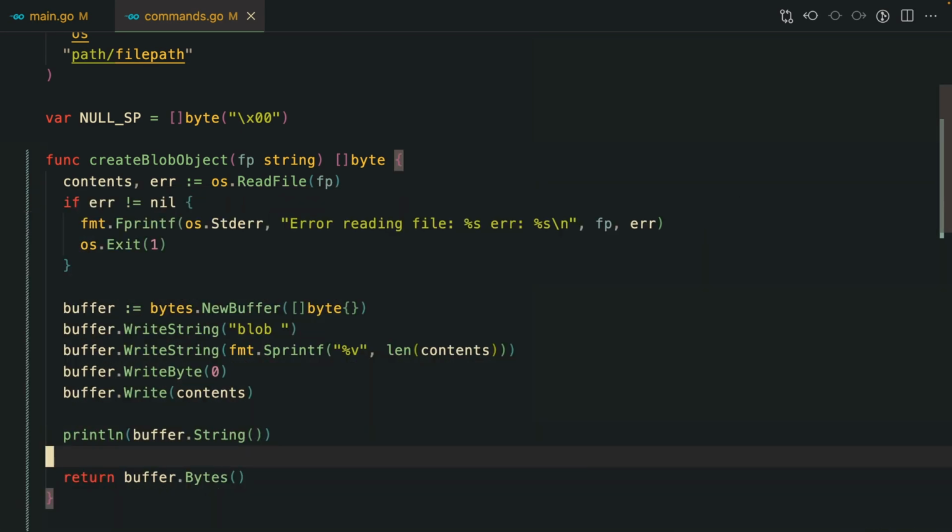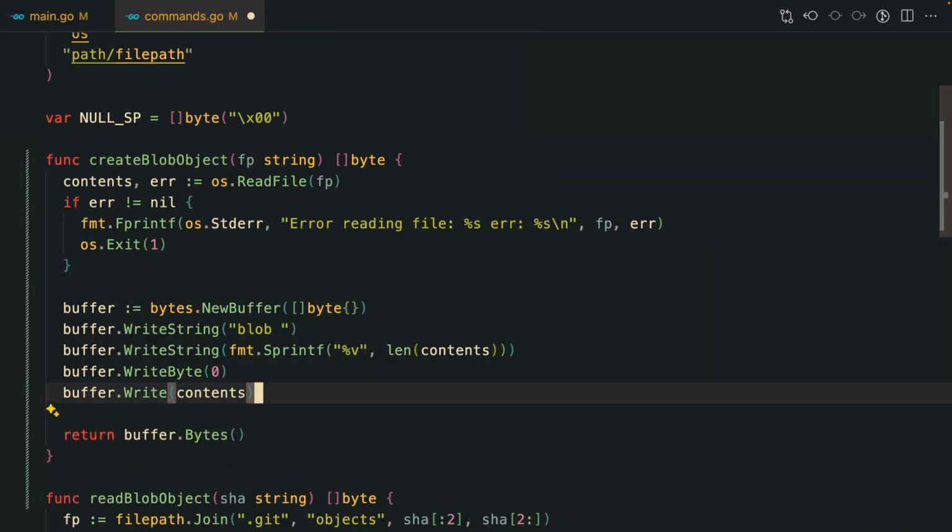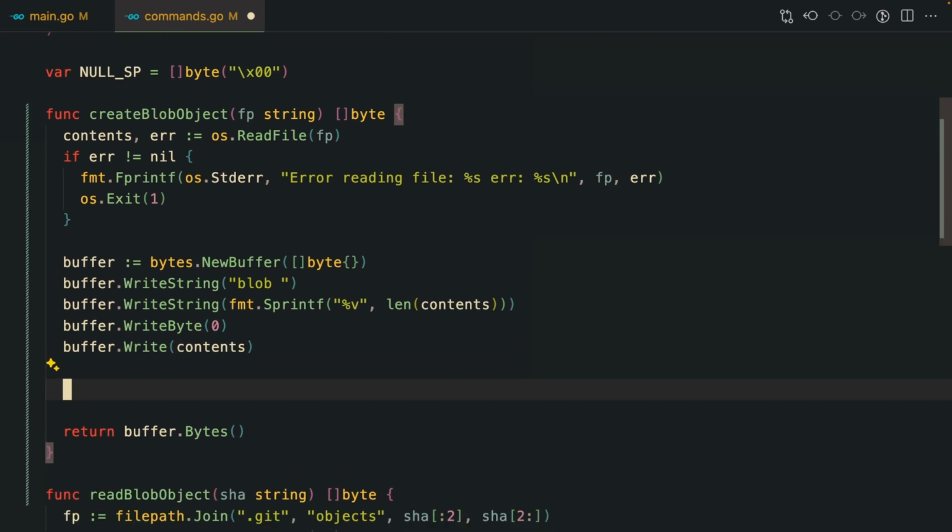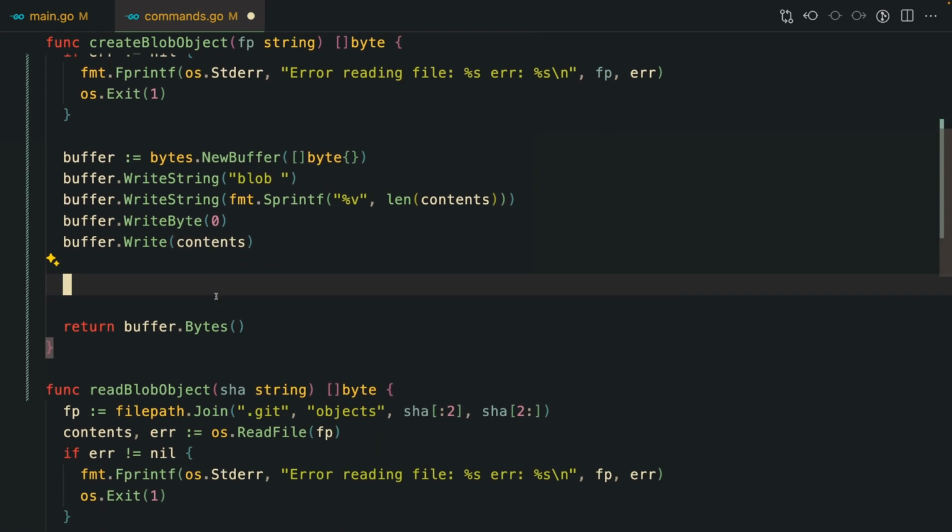So we need to do something about that. Let me just delete this. So we are on the right path, but not quite there. Because the next step we actually need to do is create the folder, the file, and just write to that file and we're done with it, and then return the actual hash and not this.